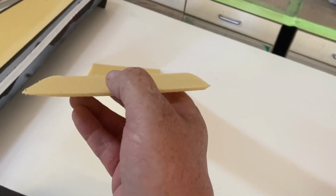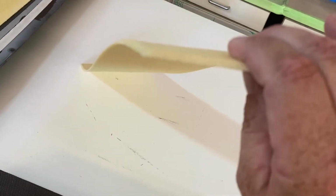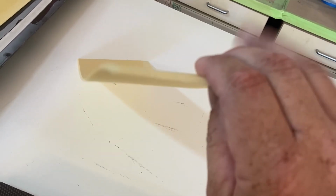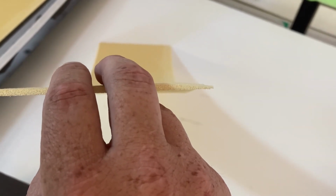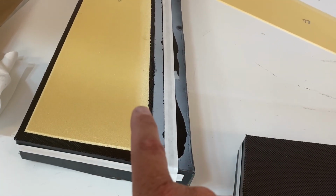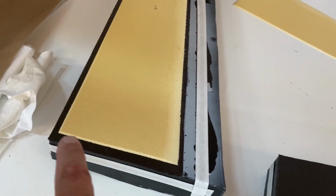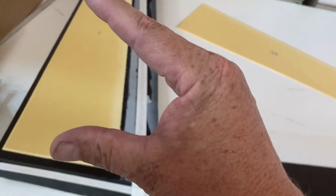In case I didn't make it clear earlier, if you look at the edges of the foam core, that's the bottom, here's the top. You can see how the tops are fared down all the way around. This is the trailing edge, so it's a much shallower angle. The reason for that is once you put the top layers of carbon on, you want the carbon to close out and touch the bottom layer. So you want it to be a perfect seal all the way around. That basically completes the box structure. It makes it much, much stronger.